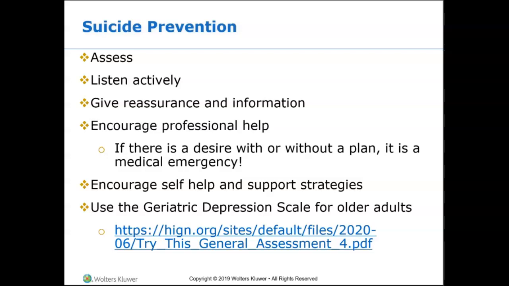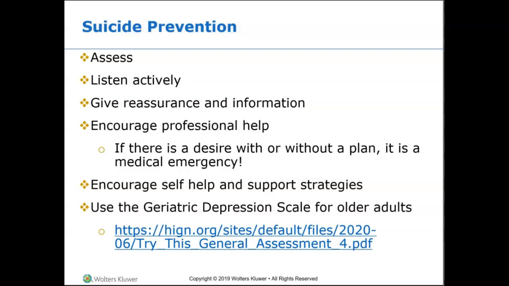Suicide prevention. So things that we look at when we're looking at suicide is, do they have access? Do they have genuine access to be able to commit suicide if given the opportunity? It's really important that we listen actively to our patients. We need to reassure them and give them accurate information. We have to encourage professional help.